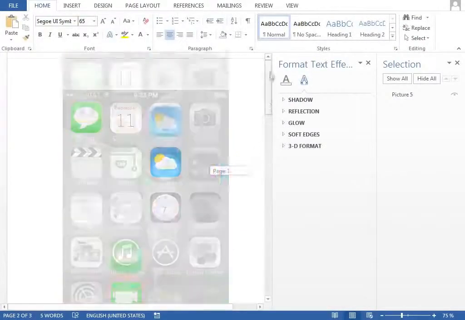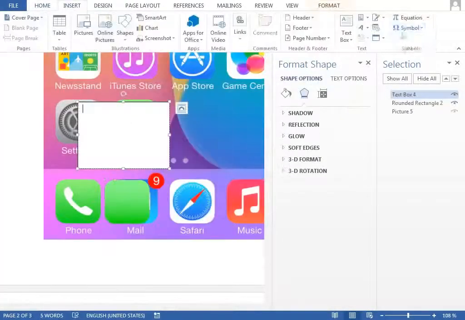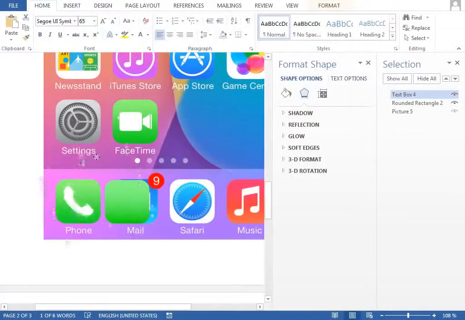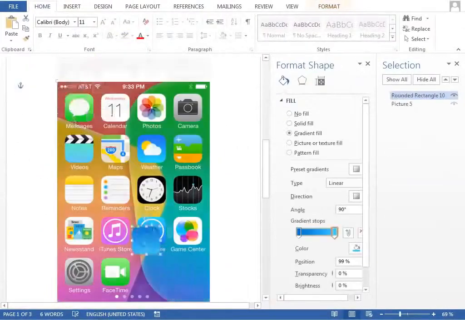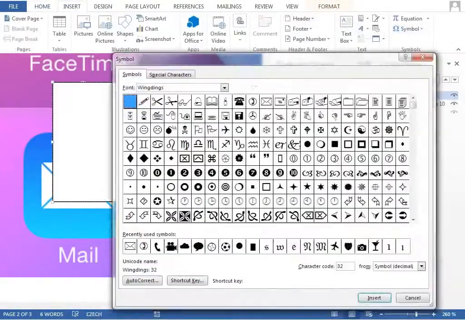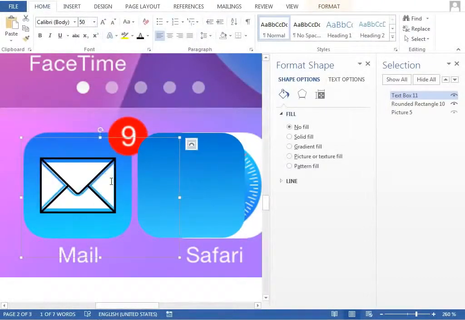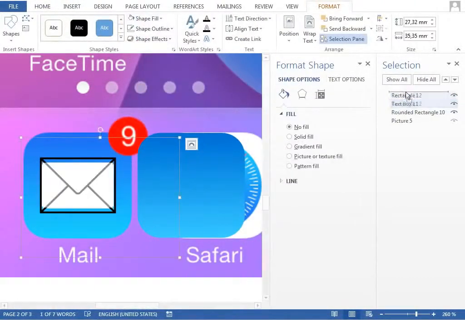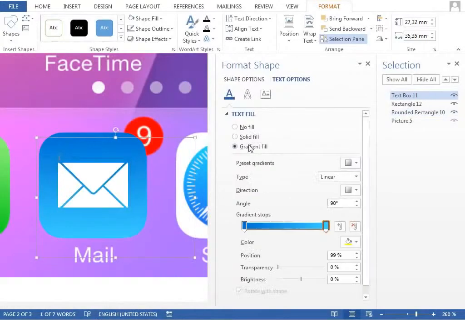The phone icon is probably the easiest one, because we will again reuse the green background shape and just insert the phone icon and rotate it a little bit. The blue background for the mail icon is reused from the weather icon, and the envelope is again a symbol, but this time from the Wingdings font. We need to change the fill for the symbol to be the same as the background, so it serves as a fake mask for the underlying white rectangle.